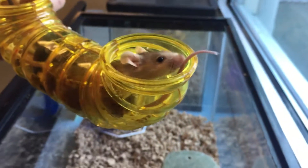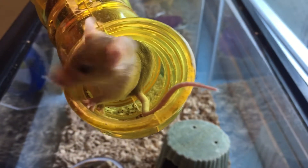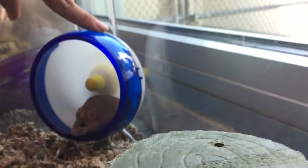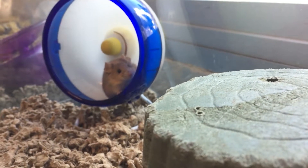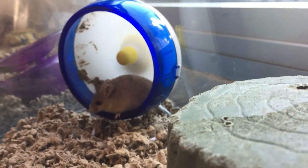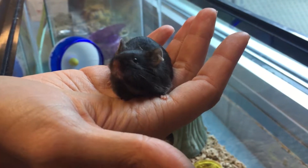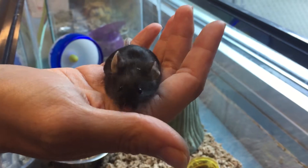When it comes to toys, it can literally be any kind of toy you can think of. You can use cat toys, you can use dog toys. The soft dog toys work really well because they can chew them up and burrow in them. Having little tunnels and little escape routes for them is also fun, and then they're going to make their own tunnels and kind of have their own fun with things.